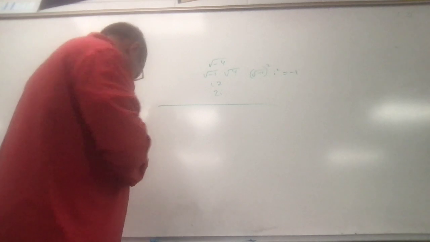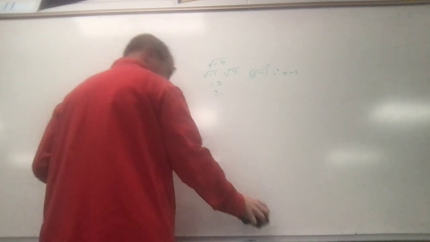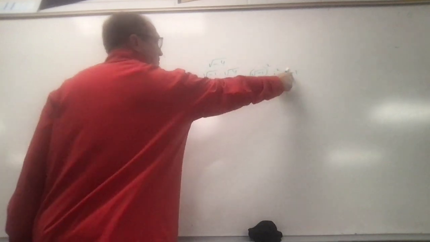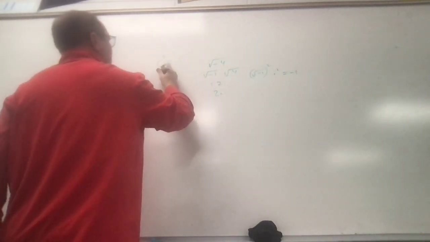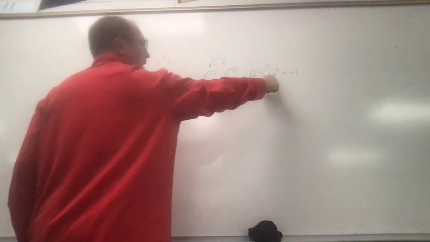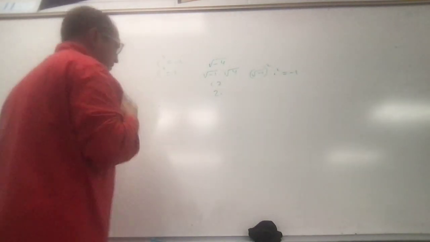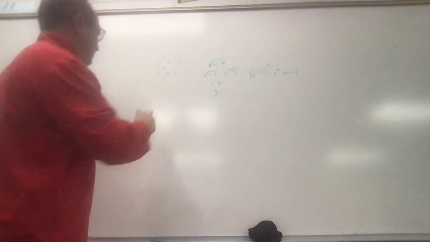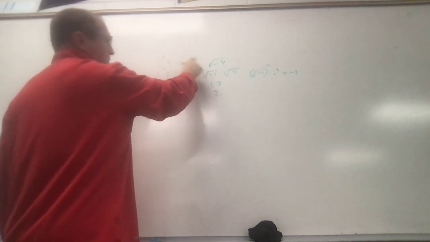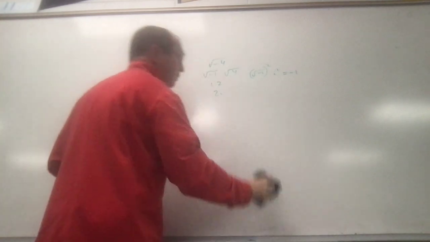So we're sitting there and keeping that in mind. There is a pattern that goes on. i cubed is i times negative 1, which would be negative i. i to the fourth is, if you take i squared and square it, you get i to the fourth. Well, negative 1, if you square it, you get positive 1. And then the process repeats. i to the fifth is i, i to the sixth is negative 1, i to the seventh is negative i, i to the eighth is positive 1. So that pattern goes on indefinitely.